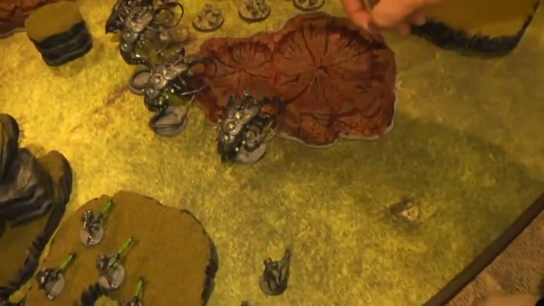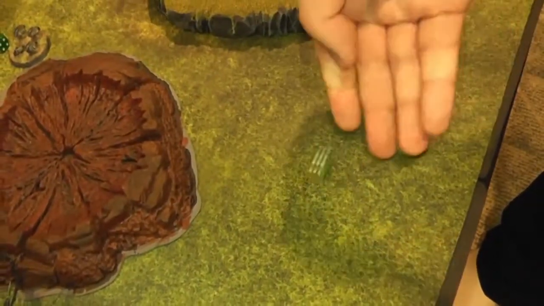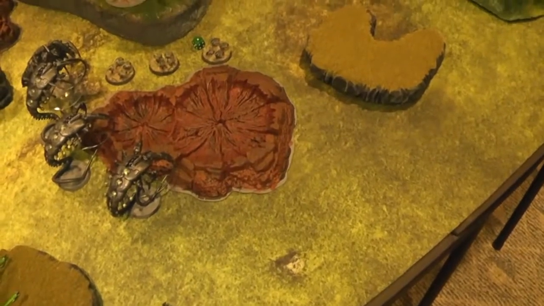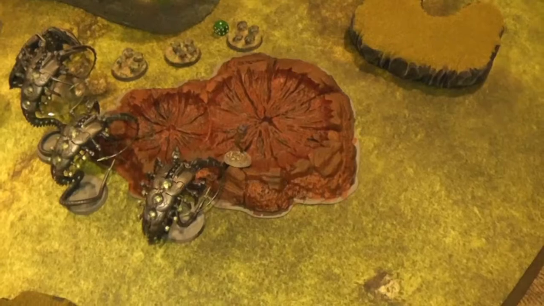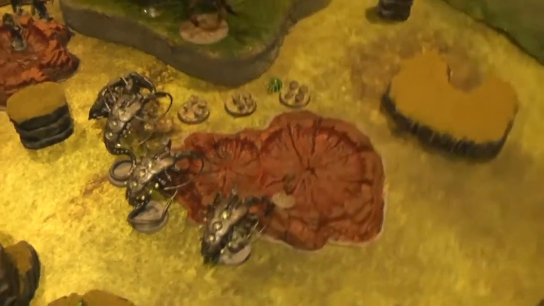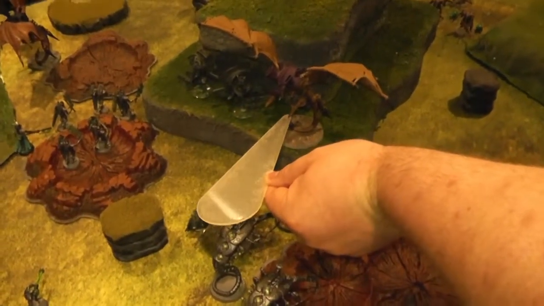Yay! I did have a template land here. So how many spore mines do I gain? 1. Yay! I gain 1 dust spore mine. It's adorable. Alright, moving on. Got a Titan. No, absolutely not. Yet.